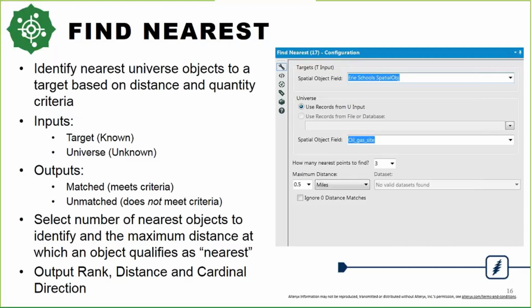One advantage that the Find Nearest tool has over your more traditional distance calculation is that, in addition to outputting sheer distance in miles or whatever unit you specify, it will output two additional columns as well. One is your output rank, so 1 is the closest, 2 is the second closest, 3 is the third closest. It will rank and sort those for you, which you can use as a usable field down the line. It also outputs cardinal directions, so west, east, northeast, whatever it might be, which can be used. I've seen people use these in really interesting ways.